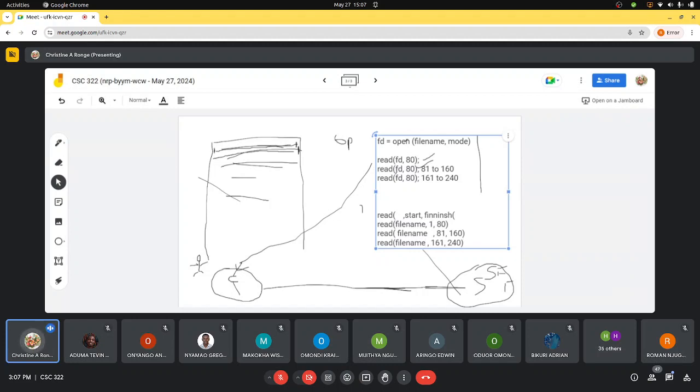I'm not even sure it would have an open. Do you think it would have an open file? Because the reason for having that open the file was to get the file descriptor so that you don't always have to say, it's this file I want to deal with. In a stateless file server, I'm not sure you need the open. Do you think you need it? No. Maybe it can be used. You open, read, and close every time.